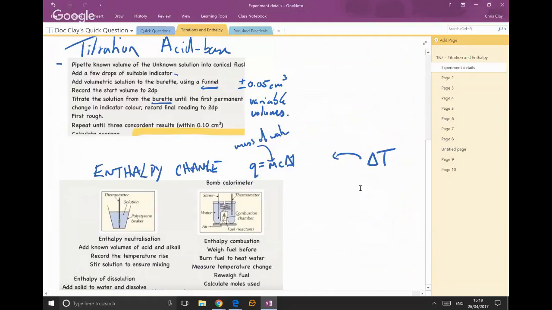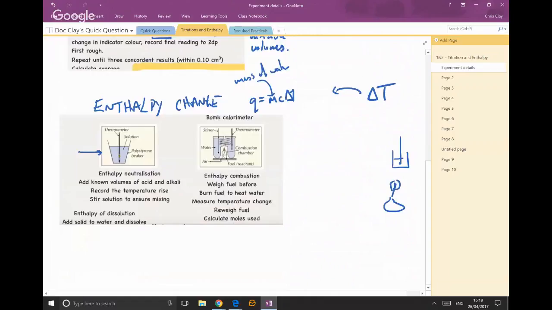We've got two ways of doing this. We can do an enthalpy of neutralization, where you've probably done this with sort of a polystyrene cup, or we can do bomb calorimetry. Now, bomb calorimetry you may well have done with sort of a tin can with some water in, and you may have had sort of a fuel burner that you had on underneath, and you lit the fuel, and then you heated the water in the tin can to a certain temperature. Both of these are ways of measuring the enthalpy change.